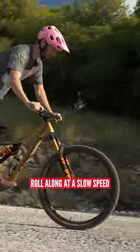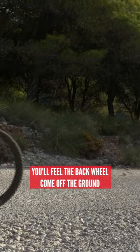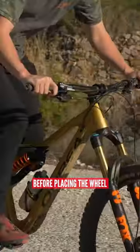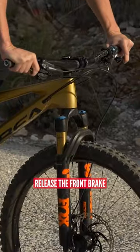Roll along at a slow speed before pulling the front brake and shifting your weight forwards. You'll feel the back wheel come off the ground. At that point, find the balance point above the front wheel and hold before placing the wheel back on the ground. If you feel like you're going to go over the bars, release the front brake and that'll drop the back end down.